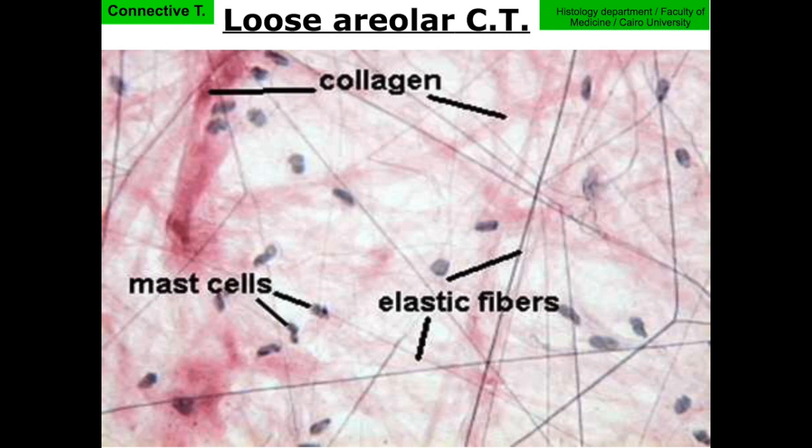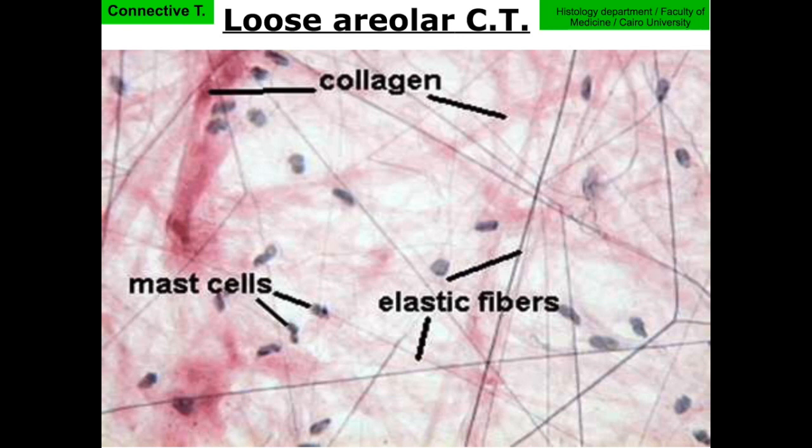Now we will move to the types of connective tissue proper, which are divided into loose and dense. In the loose, we have the loose areolar connective tissue. It is the typical one and the most common type, and you should remember in each type the cells or the fibers or the main component in this tissue. It contains all the cells we have discussed, but the most common will be the fibroblast that will form the fibers, the macrophage, the fat cell, and the mast cell. As regards the fibers, they contain all the types: the collagen fibers, elastic fibers, and reticular fibers.